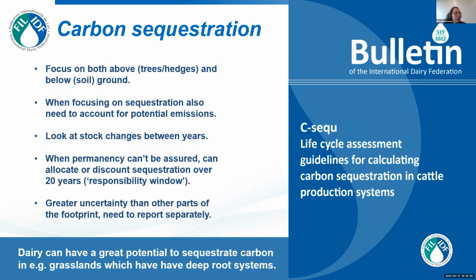One very important consideration is that today, when we look at the dairy farm, it is a clear opportunity as a carbon sink, mainly sequestering carbon either in above the ground biomass like planting trees or hedgerows, but also below the ground by increasing soil organic matter. At the same time, we need to consider that within these management practices that will increase carbon sequestration, we may also have potential emissions. That's why, when we look at this type of characterization of management practices, we need to account for both sequestration and potential emissions that can result from reversal of certain practices, leading to carbon leakage into the atmosphere.